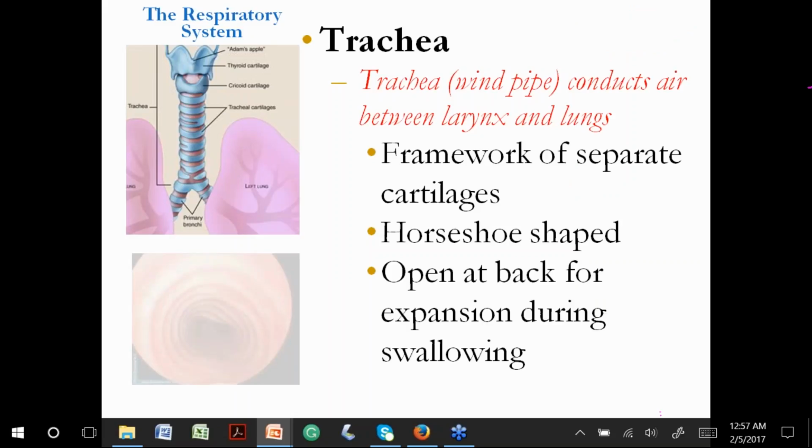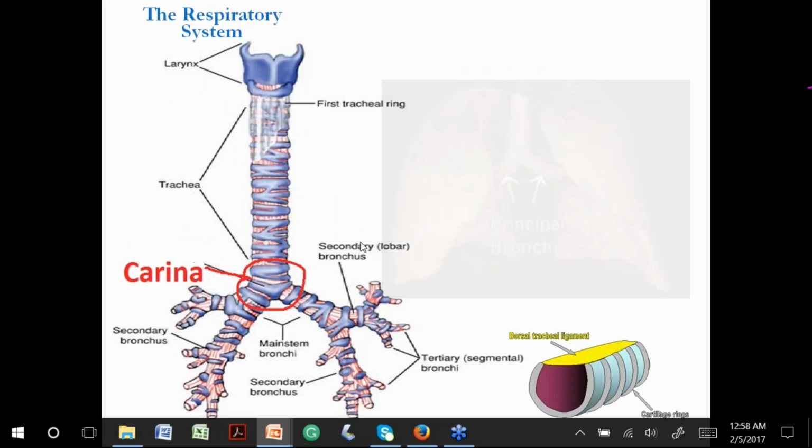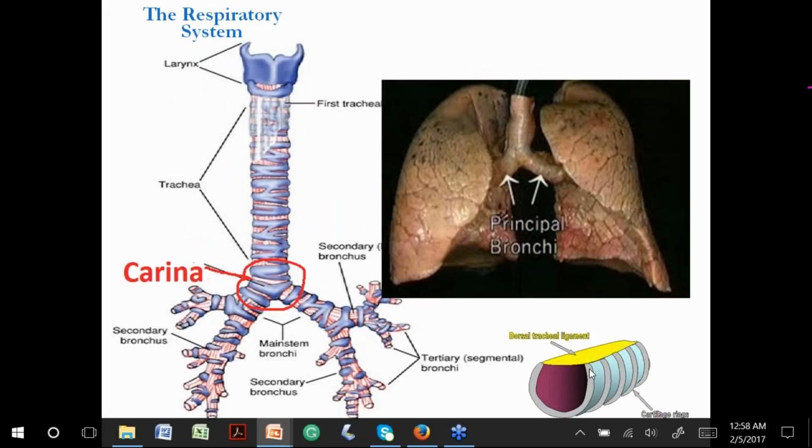Trachea. Trachea is going to be a tubular structure. This is from outside, and this is from inside. That is the trachea, and the trachea is formed by cartilage, and this cartilage is going to have a horseshoe shape. Let me see if I have it here. There you are. This is the trachea. This is the membrane. So why? Because this is anterior. This portion is anterior. This is posterior. And posteriorly we have what? The esophagus.